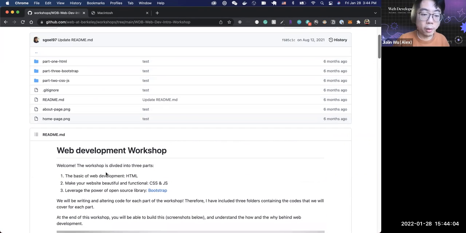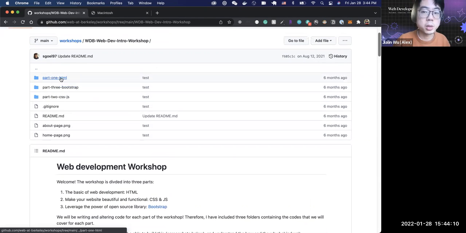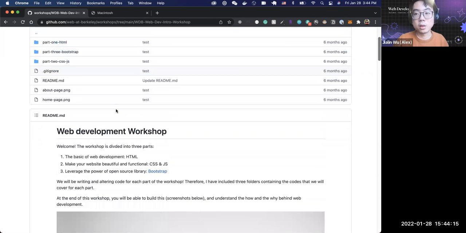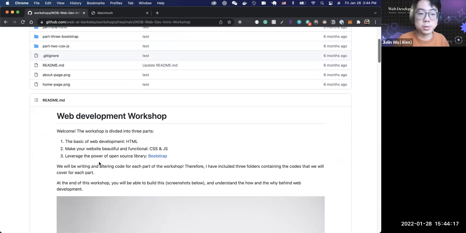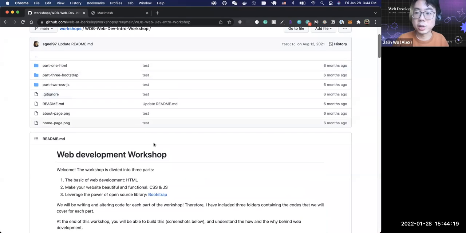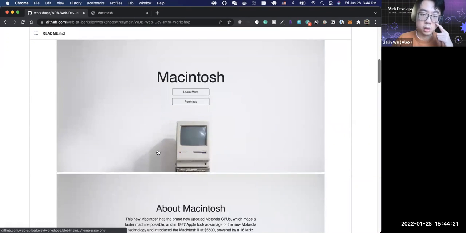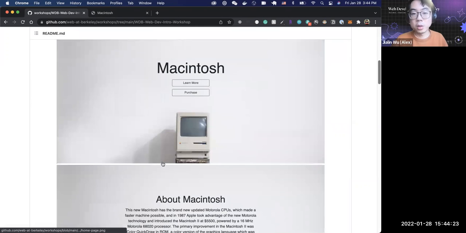Each part corresponds to a folder up here: part 1 HTML, part 2 CSS.js, and part 3 Bootstrap. As we move through each part, we will be changing from folder to folder. At the end of the workshop, you should be able to build something like this.